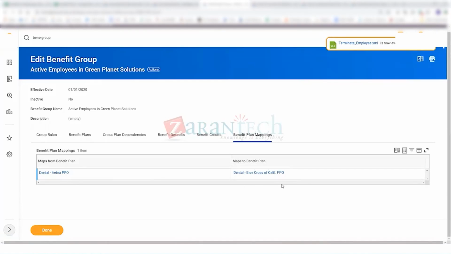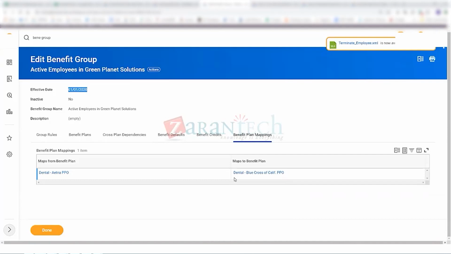Well, is this an immediate effect, or is it dated? This will be immediate effect based on the effective date. So as long as the effective date is in the present or in the past, then this will be in effect. So, in open enrollment, they will directly see the Blue Cross dental in their current plan? Correct. They won't see dental Aetna at all because it's expired, archived.